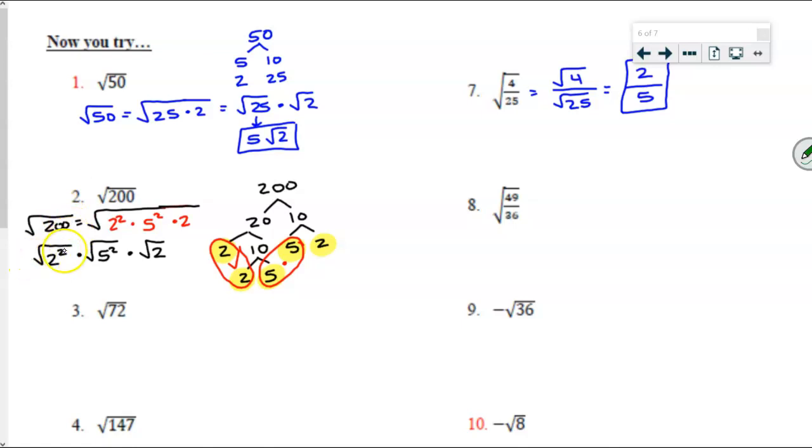2 is squared, but then we take the square root, so square and square root undo. Do you see how we're multiplying? We're going to continue multiplying. The square root of 5 squared, the square and square root are inverses, so it's undone. So what am I left with? A 5. See how we're multiplying? We're still multiplying. What is the square root of 2? Does it simplify? Nope. Now, we're almost done. We didn't have this on any of the other problems, but we can simplify this outside. 2 times 5 is 10, so we end up with 10 square roots of 2.